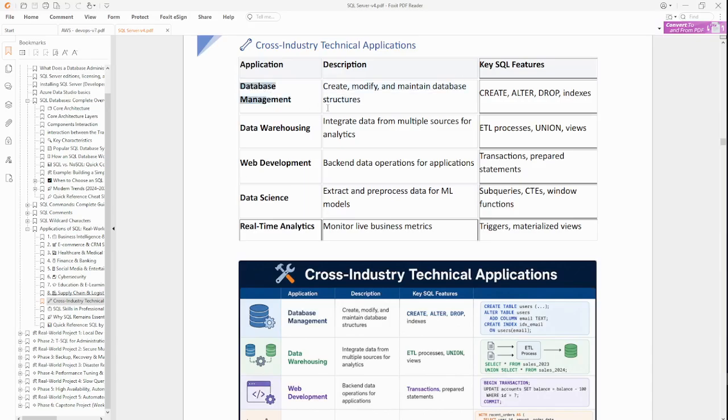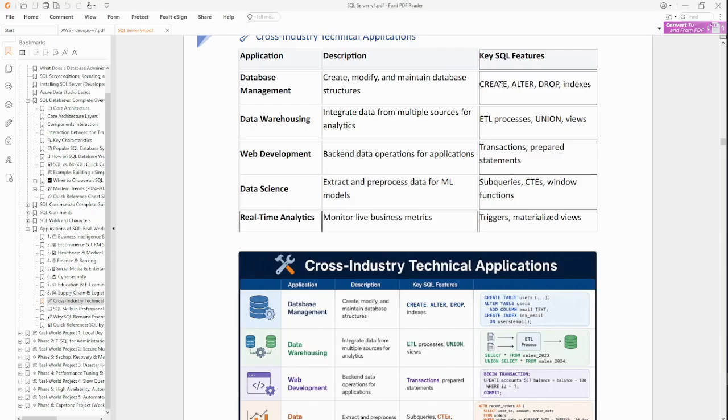In database management, you are going to do create, alter, drop or index. So you will be doing this on the main database, and you will be altering it here. These things you will be doing in the data management.